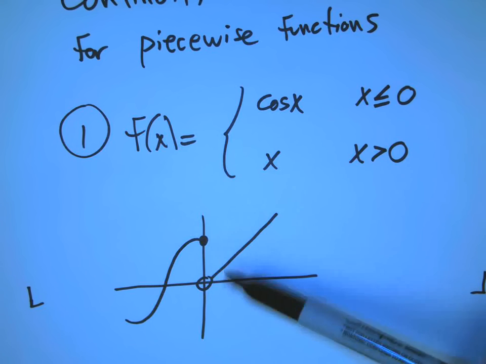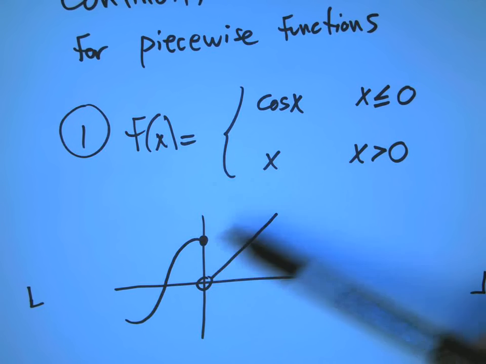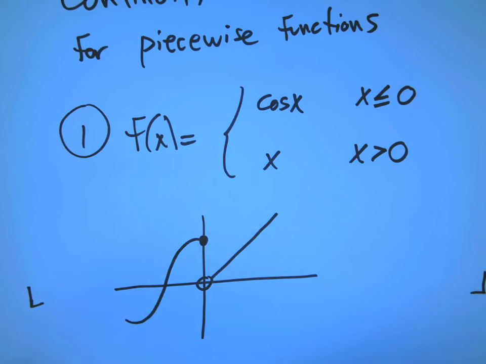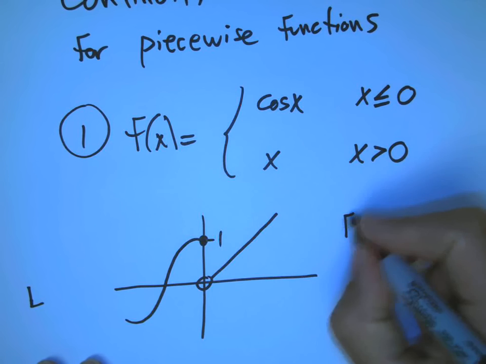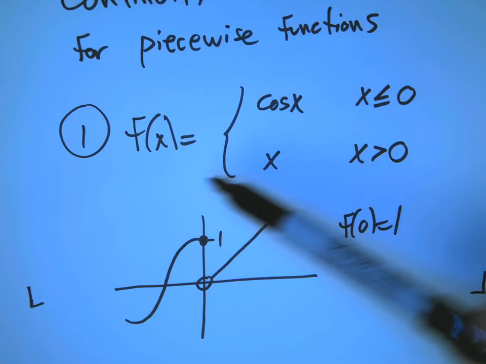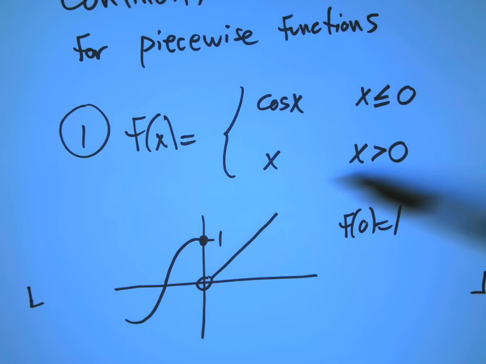And you notice that I've drawn an open circle here. And when you first learn about piecewise functions, that's just a rule. They say when it's a greater than and not a greater than or equal to, you put an open circle. And that's really kind of where we leave it, just like that's a rule to remind us what's going on. Well, let's think about this. Certainly the closed circle, that has a meaning that we already know from pre-calc. That's the actual value of the function.